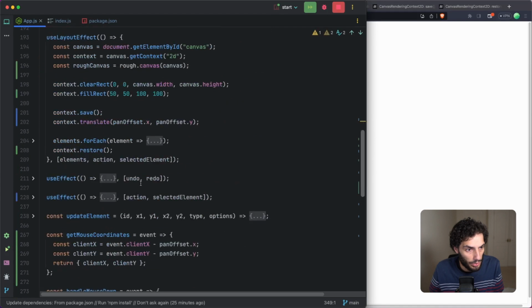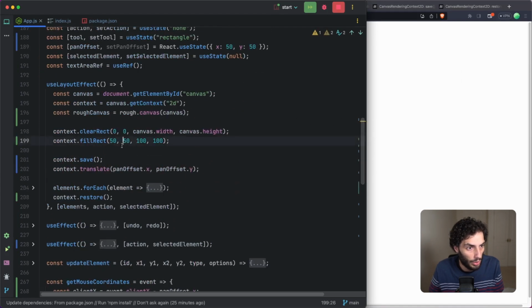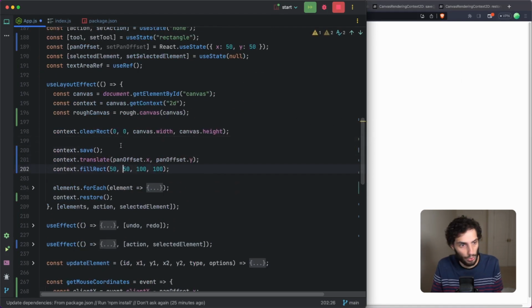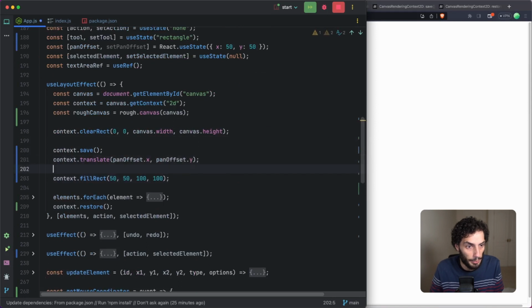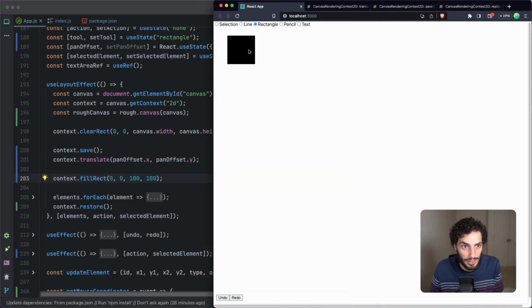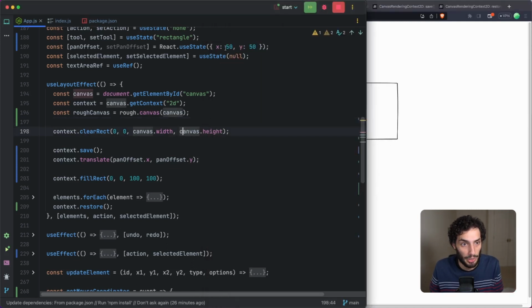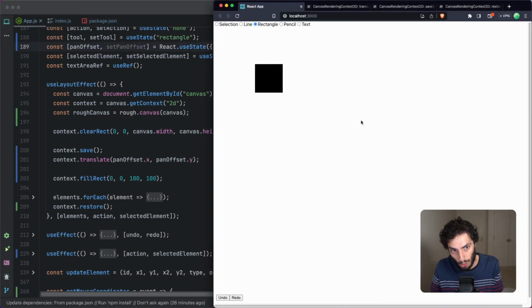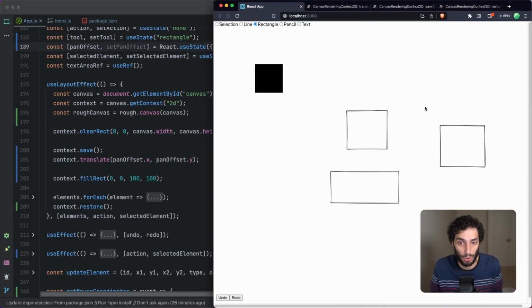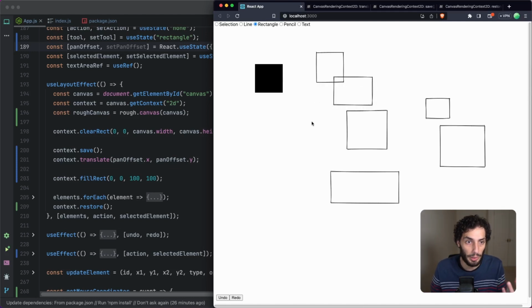Then we can just pop that into the move and up functionality. I think that's it. So now I'm going to rerun. What I'll do is move this fill rect into our translate, and we'll pop that to 0-0. So that's just as if we've drawn it on the 0-0. It's still going to stay on the 50-50 because that's where we have the pan. But now, as we draw, it's just going to look like normal. So it looks like nothing's happened. But if we change this offset, so let's pop 150, 150, it's going to move down. And now we should be able to draw in the same place, right? So now we've handled the panning and drawing while we're panning.